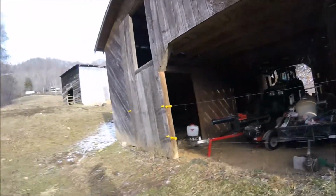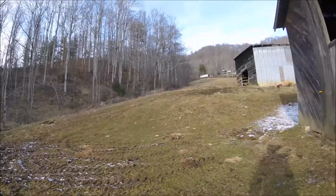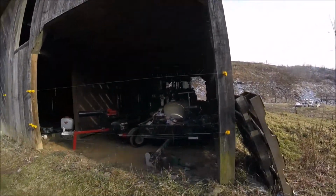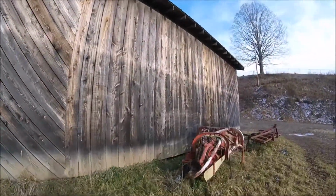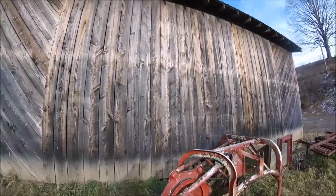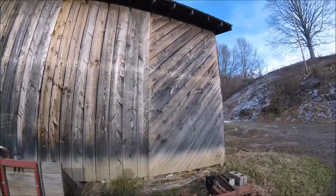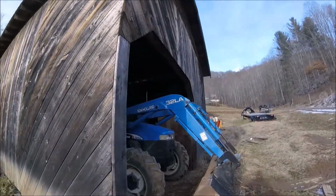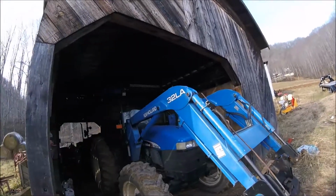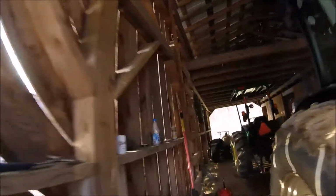What happened was I bought this place. There was a log barn that stood right there, and "stood" is a good description. It barely stood there because it was falling, and I tore it down and graded this spot out with a tractor and a back blade, scraper blade, and built this barn. It took me 18 months to build this barn. I was working, farming, and I worked on the barn when I could, and like I said, I've done it all pretty much myself. But the way I built it, and it's a barn, so it's full of junk and everything. It's a dirt floor.